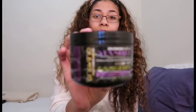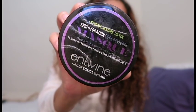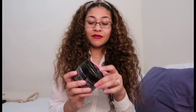As far as deep conditioners, these are a major key when you have highlighted hair — major key in general if you have curls. But when you have highlighted hair, like I said, you have to step it up. The two masks that I love are the Entwine hair mask, which is 100% raw and vegan. I deep condition every four days. Sometimes I wait a week, but I try to do every four days.